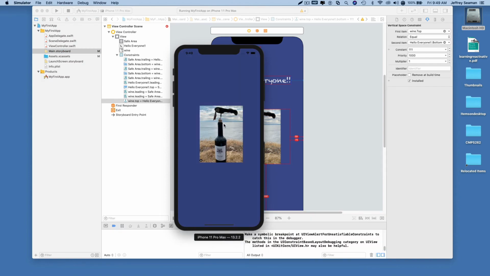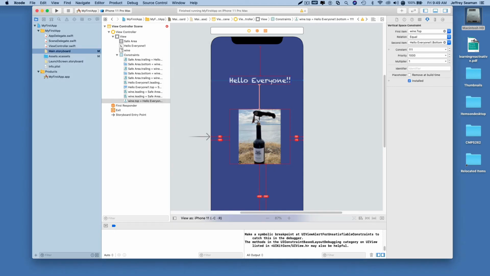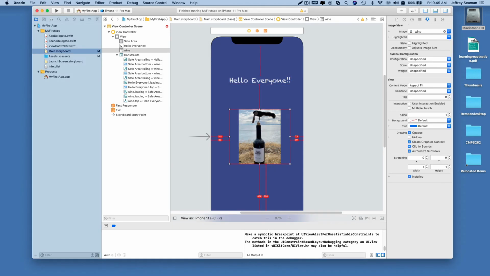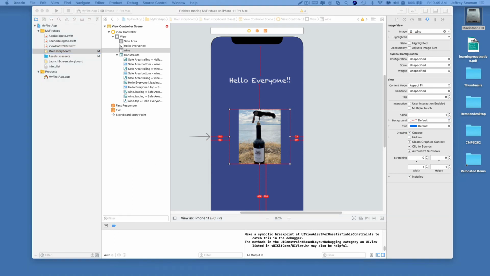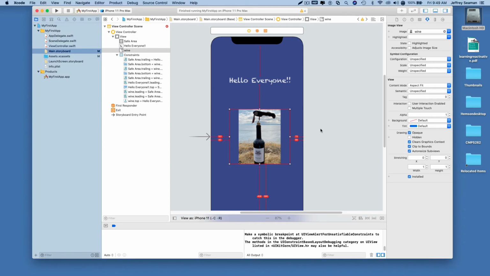All right, so we have some other issue going on, because now our text at the top here has also disappeared. Beautiful. So let's see what the heck is happening. Aspect. Do we want aspect fit?